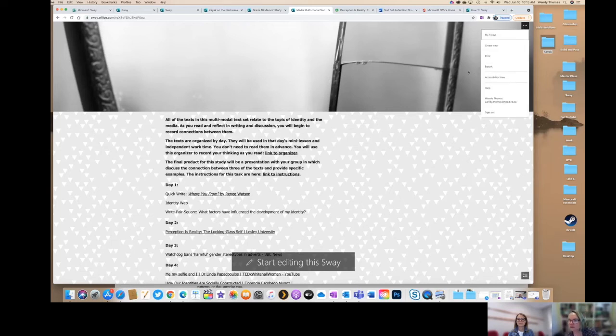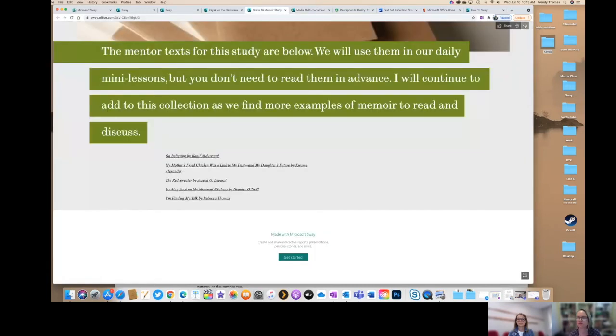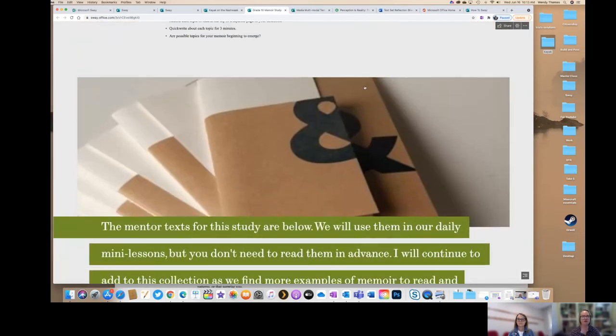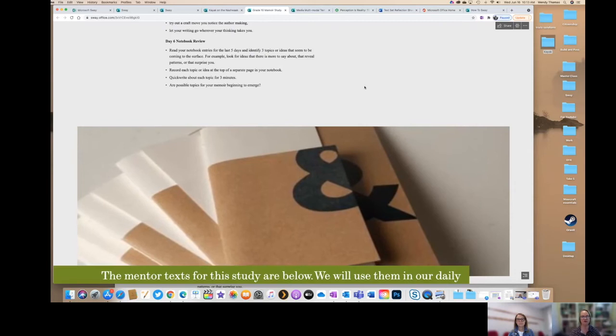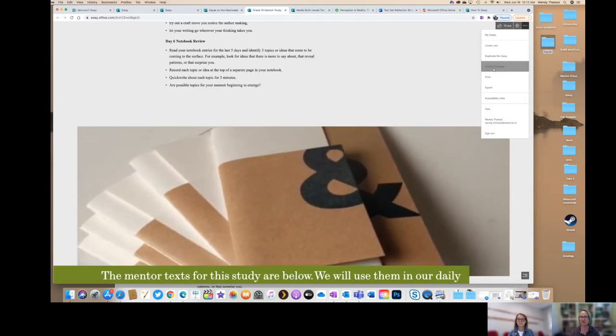And let me see if it will let me do it on this one. I might have to go back to the other one. I'll go back to this one here. There. Okay, just because I was logged into this one. So for instance, if you wanted to use this format as a template, all you would have to do is click the 3 dots and save it as a template.